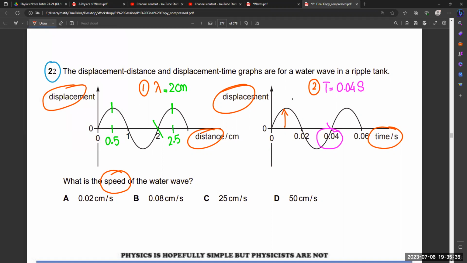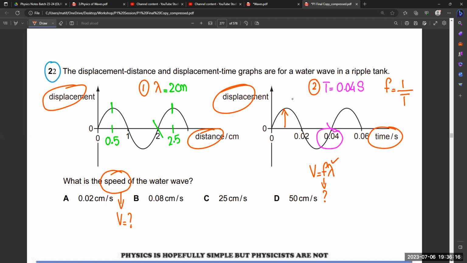The final thing is basically this question is a typical type of question for you in the starting. When you go through the topics and practice the questions, you will get the concept. So we know the formula v equals f lambda, right? And we need to find the value of f, because v is asked in the question, v is unknown. And we need to find out the value of f because that is unknown also in the formula. We get the value of lambda from the first graph, but frequency is missing. So to find out the frequency, we use a relation of frequency and time period. Frequency is always inversely related to time period, right?